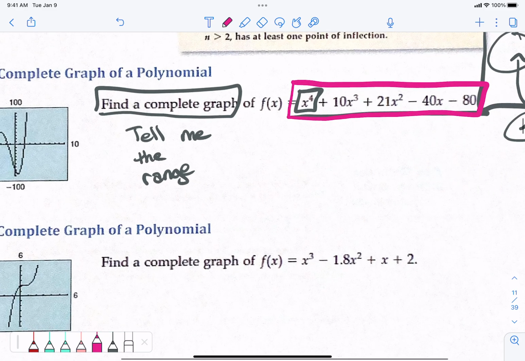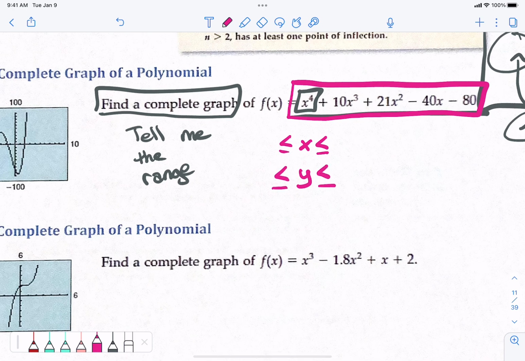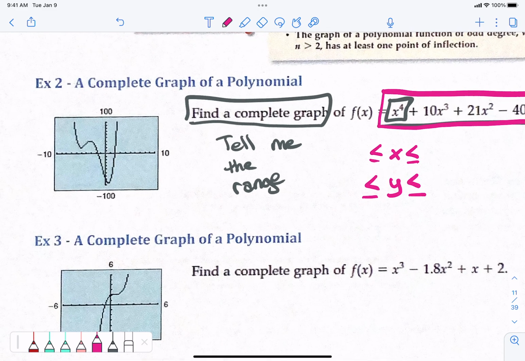Okay, so let's figure out the y's. The x's have to live in between, and the y's have to live in between. I'll put equal signs on here. You should look something like this, right? If you use negative 10 to 10 on the x and negative 100 to positive 100 on the y, that would work. Now, let's say I want to pinch him in closer. I have a lot of wasted space over here, right? If I want to pinch him in, I could go from like here to like here, so I could pinch him in smaller and get a better view of the graph.